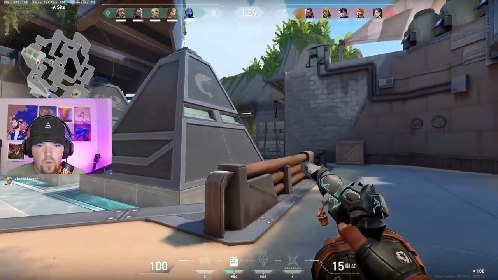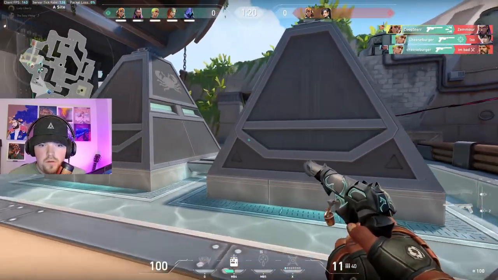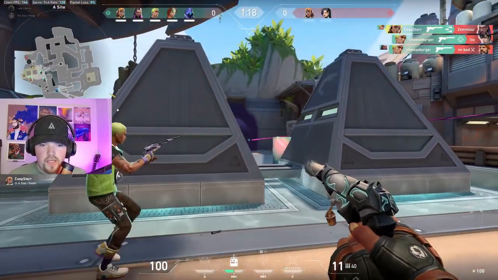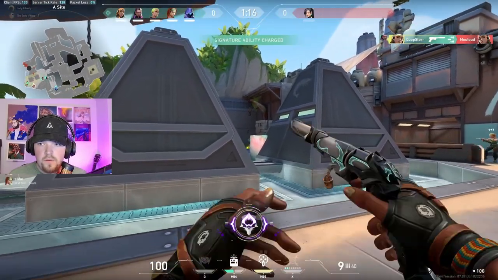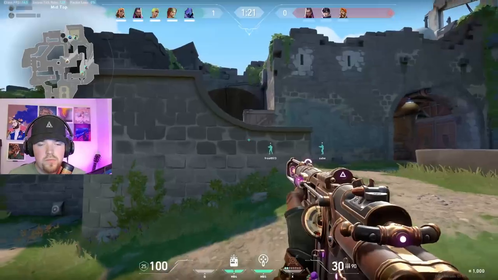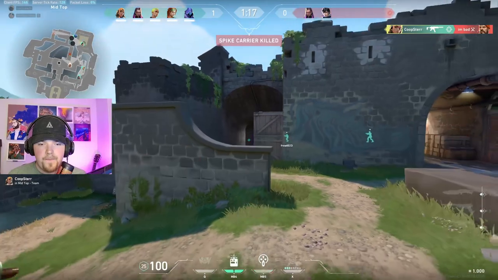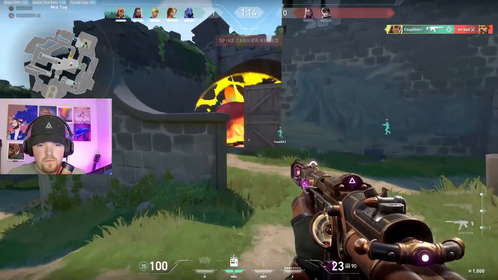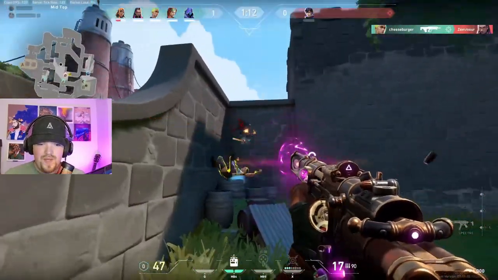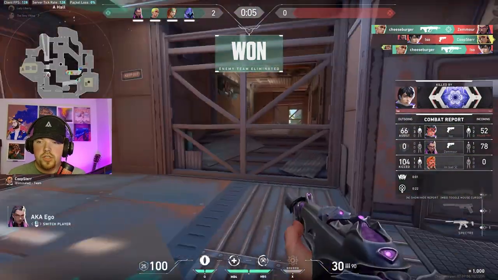I feel like I should have hit one of them at least. Got him. Yo, this is a firing line, gentlemen. Oh my gosh, Sage is on her wall. Good stuff. Oh, see what we can find. Got spike. Oh my god, 66. Good stuff.